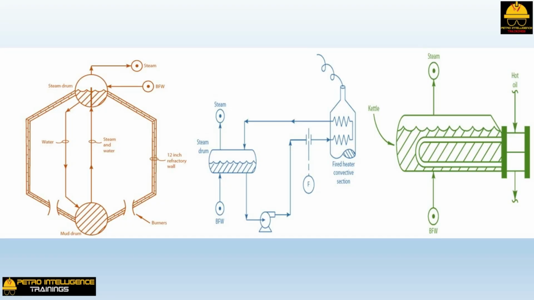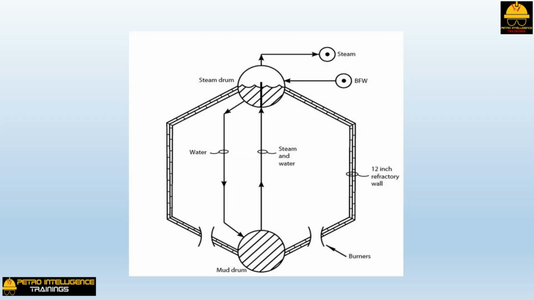Types of steam generating equipment. These pictures illustrate the three types of steam generating equipment that are used in process plants. Most process units do not have the boiler shown in the picture. Water flows via thermosiphon circulation, that is, the density difference between the steam drum and the mud drum. This is the kind of design used for a large boiler of the type found in the utilities department of a refinery or power plant.